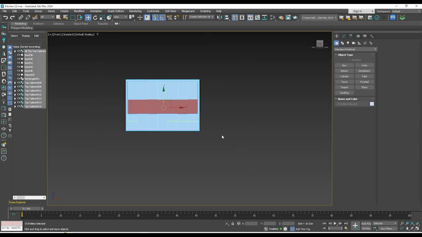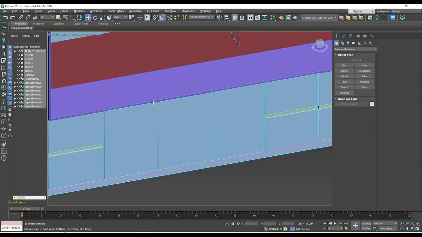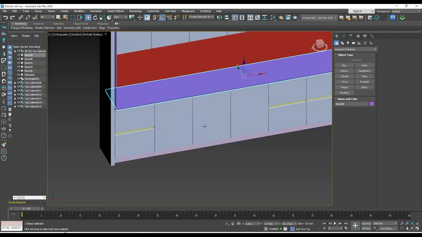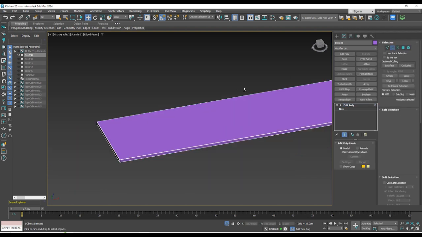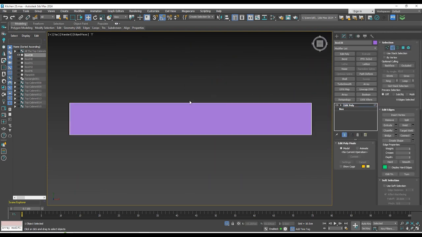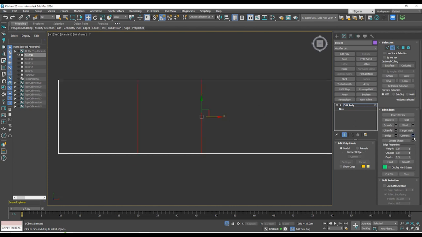And now again, let's select this guy here and press, okay, one more thing. Yeah, we have to create the gap for this guy for the faucets. Yeah, okay, every time we forget. Let's select Edit Poly, select the edges. We actually create a hole, connect 1, 2. Let's bring them closer, okay, and let's move them here and select these two again from the top and from the bottom, you can see, and let's connect. Increase the distance. All right, perfect.